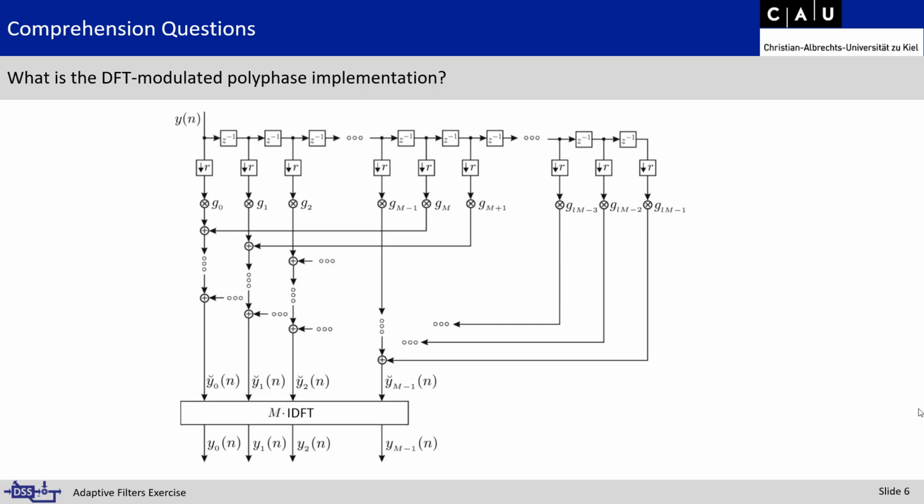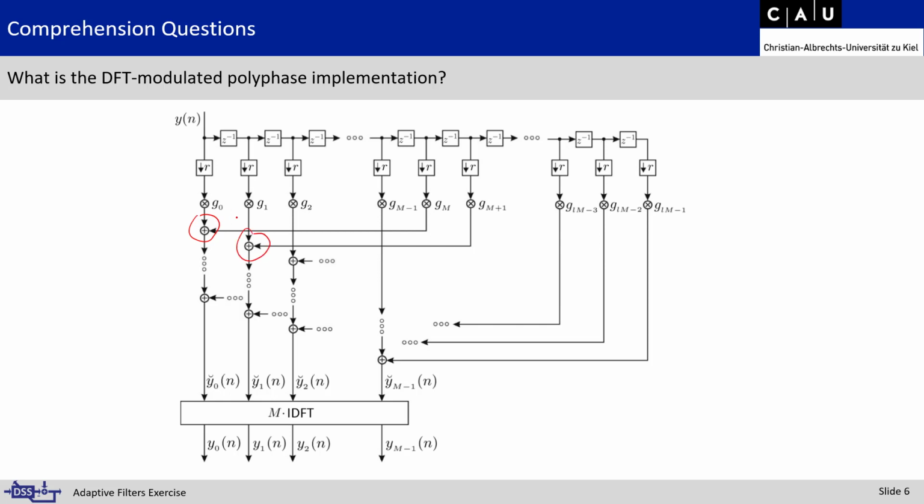And you see here first in the beginning that we first have a buffer. We buffer the number of samples that actually corresponds to the length of our prototype filter. And then you see here that actually after our buffer, we already have our downsampling before we apply the anti-aliasing filters. And that's actually one part that makes it efficient, that we apply the prototype filter at the lower sampling rate.